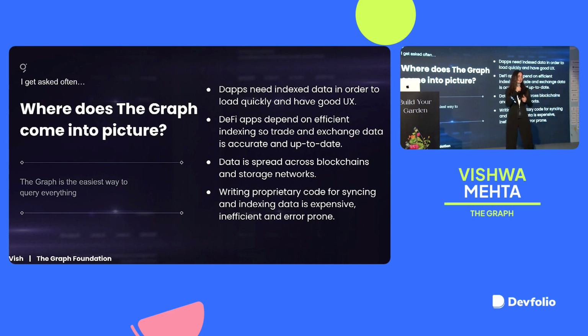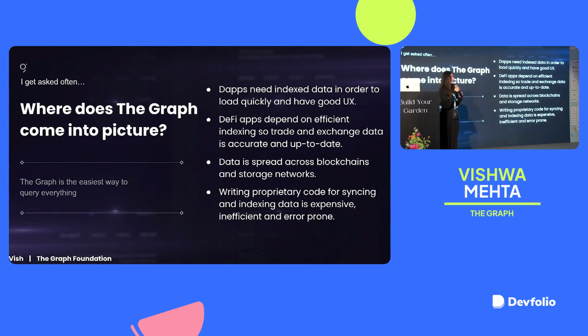It is DeFi data, it is NFT data, DAOs, governance, whatnot. So what if you want a very specific piece of data, right? Do you start indexing the entire blockchain? Like, do you start indexing all of Ethereum? No. So that's why we need organized data, which is well suited for your Web3 applications, your decentralized applications.